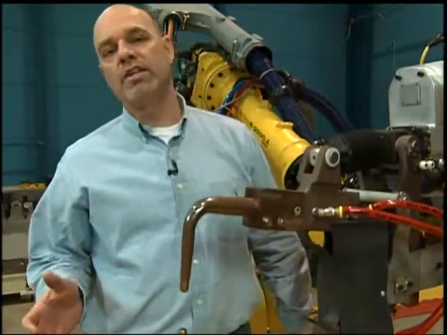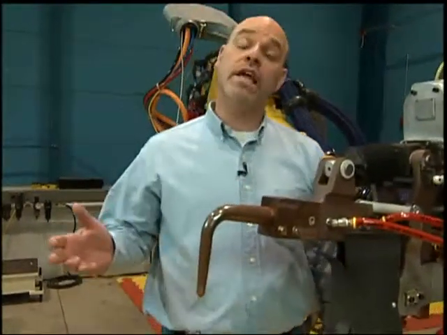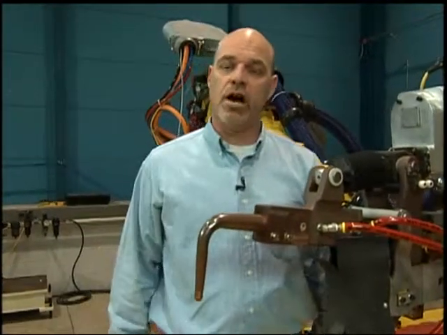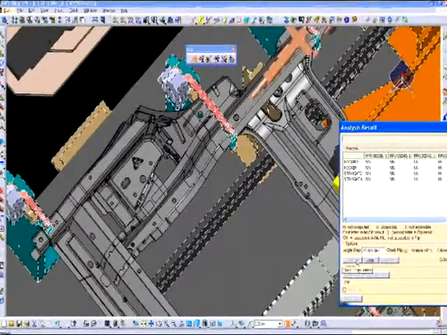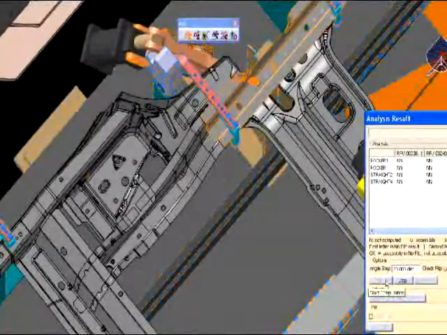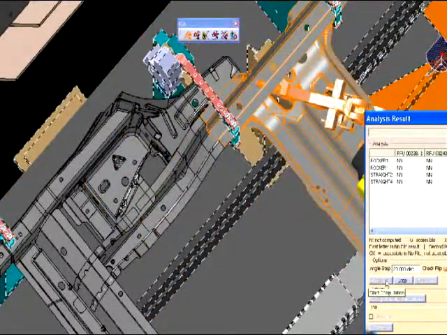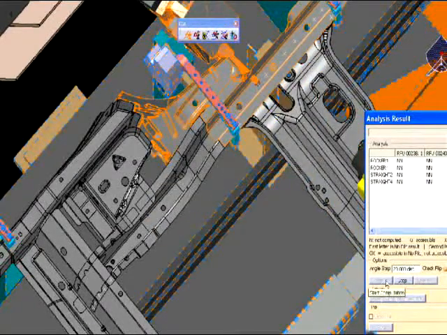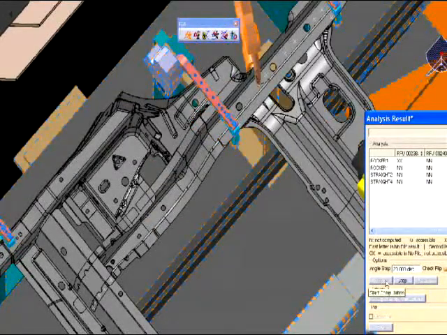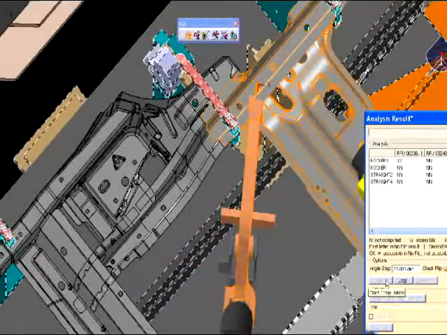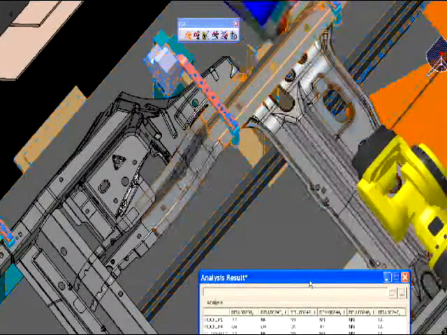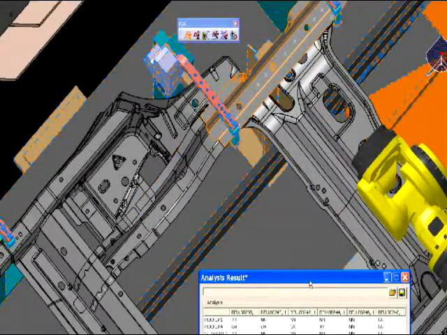Automotive companies and their suppliers for years have worked to standardize their manufacturing equipment and weld guns like this one to help minimize cost. And with simulation software, they can minimize the number of weld guns they use for many different applications. This process can be accomplished on many welds very quickly, and it's very accurate. It can check each weld gun for any collisions at any rotational interval. It can also check with the gun in a flip condition, which is just basically welding upside down.